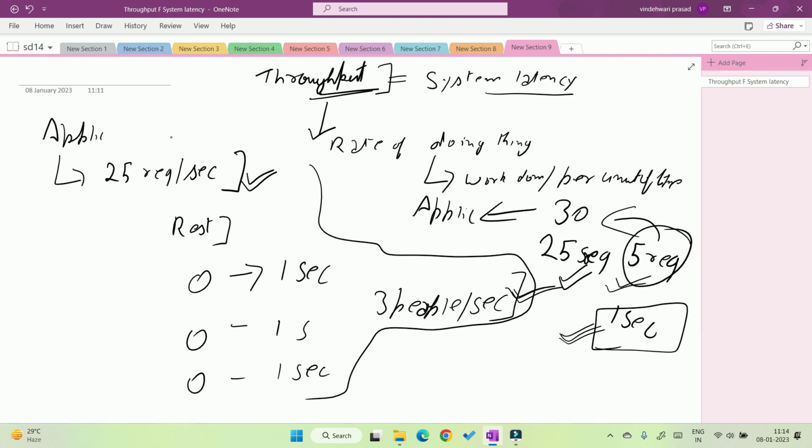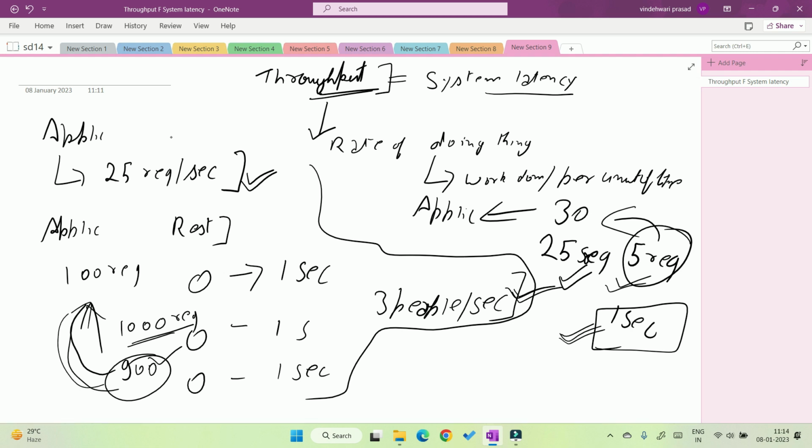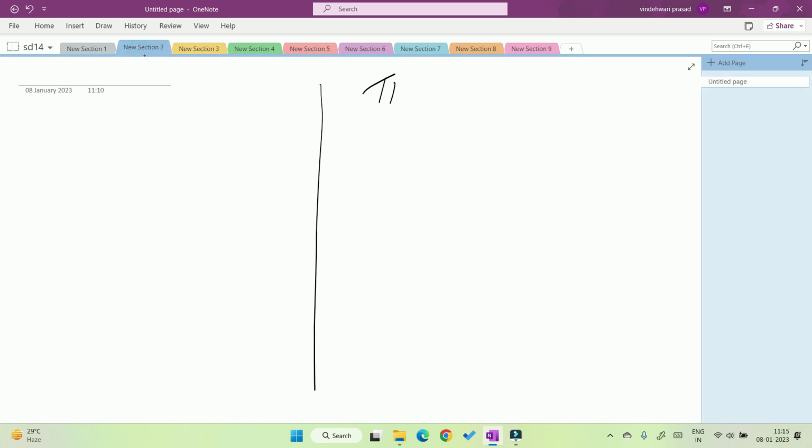per second. So for example, if you make an application which has a throughput of only 100 requests, but your application receives 1000 requests, what will happen? The other 900 requests have to wait for 9 seconds, and then they come. So what will happen? It decreases the experience of the customer. Why? It takes a lot of time to handle the requests, and the requests are coming super fast, so it ruins the experience of the customer. No customer wants to visit your website because it takes a lot of time to handle their request. So that's why the throughput of any system is very important, and throughput is different from latency.